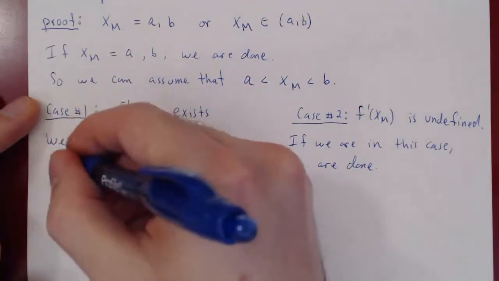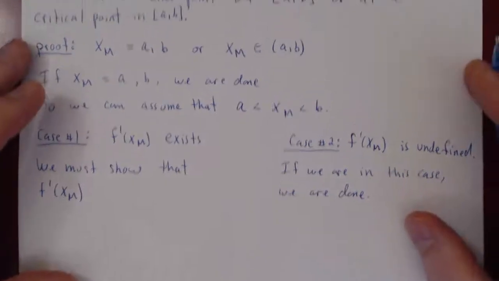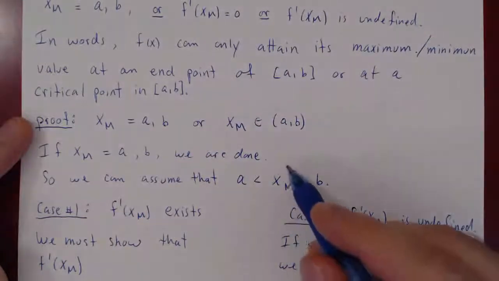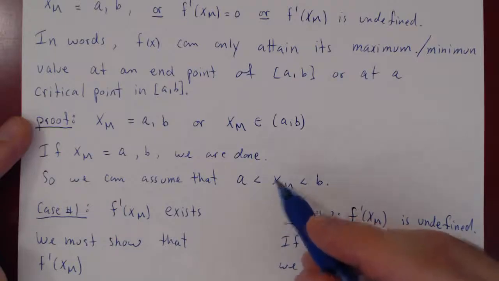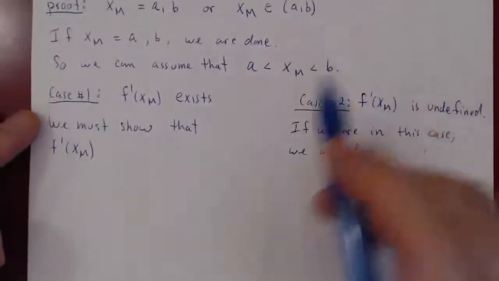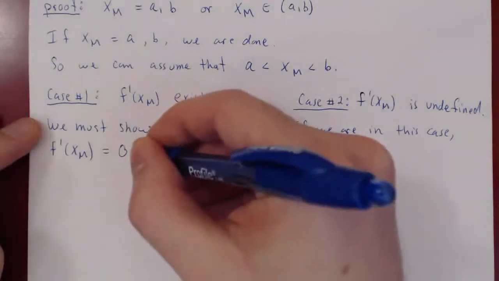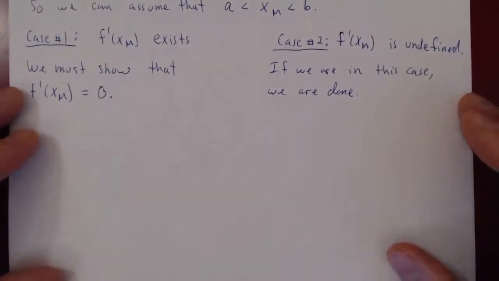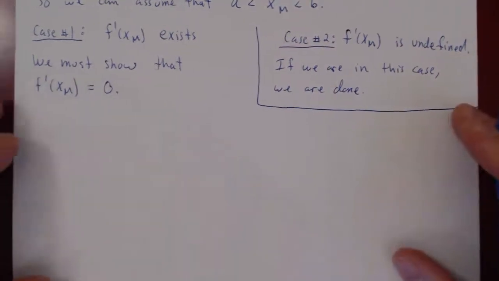that the derivative at the absolute maximum, since it does exist, and the conclusion only allows for endpoints or critical points, and because xm is neither the left nor the right endpoint, the conclusion only allows xm to be a critical point, and because the derivative exists, it must be a critical point where the derivative is equal to 0. So if we show this, then we're done. Well, how do we show this? Well, we have to go back to the definition of the derivative. You'll see the proof is surprisingly easy.